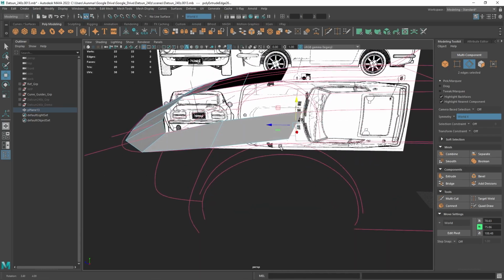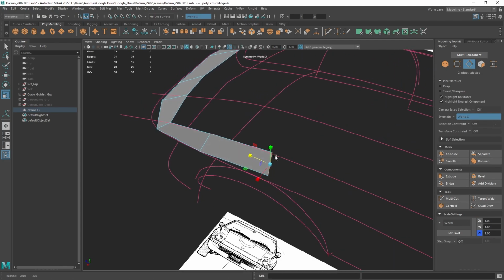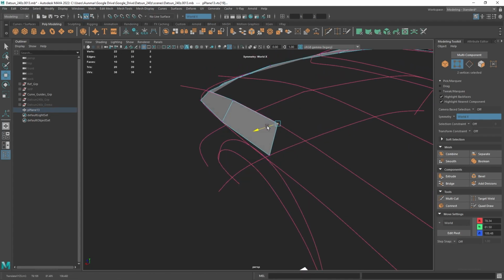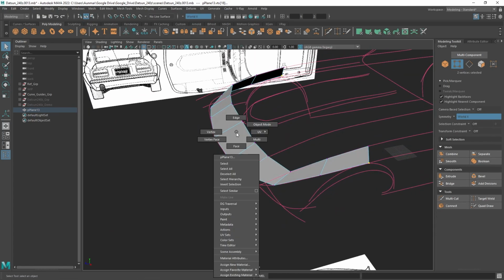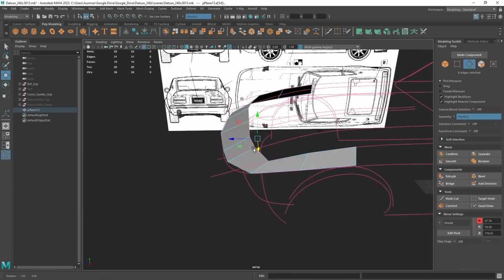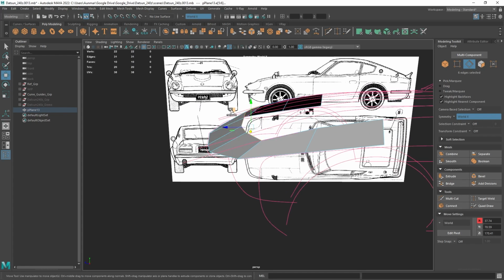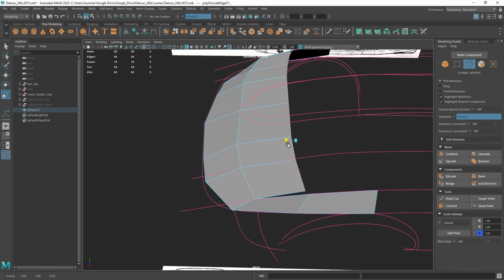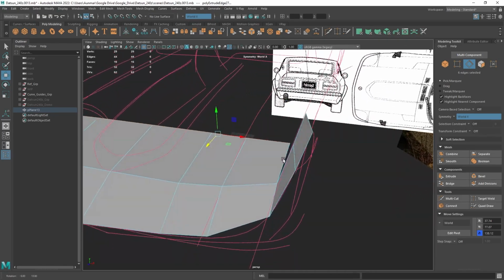All right, so I'm going to bring this to the center of this wheel well here, and what I'm going to do is scale in the z-axis, so we have something like this. And again, we're going to move it out in the x, and we're using these guides as helpful guides in perspective. So there we go, we get something like that. And then now I can start to extrude and edge copy this part of the hood back. All right, so now you can either use a side view or just perspective and hold Shift, and move this in the axis that we want. And then we can scale this in one direction, and there we go. We're going to get nice clean edge flow, and we're not getting too messy here right at the beginning.